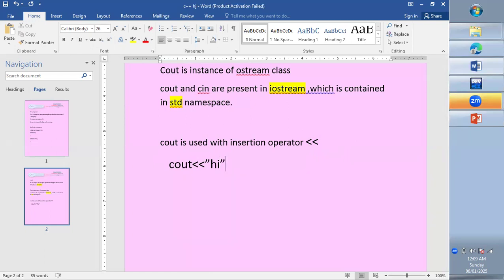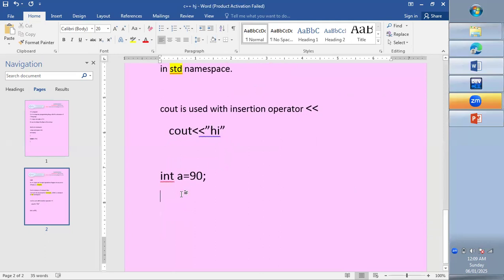Now suppose you want to print a variable. Because here the input and output operations will be happening in the form of streams, we don't require any format specifier. The format specifier is required in C language, but here in C++ we don't require it.